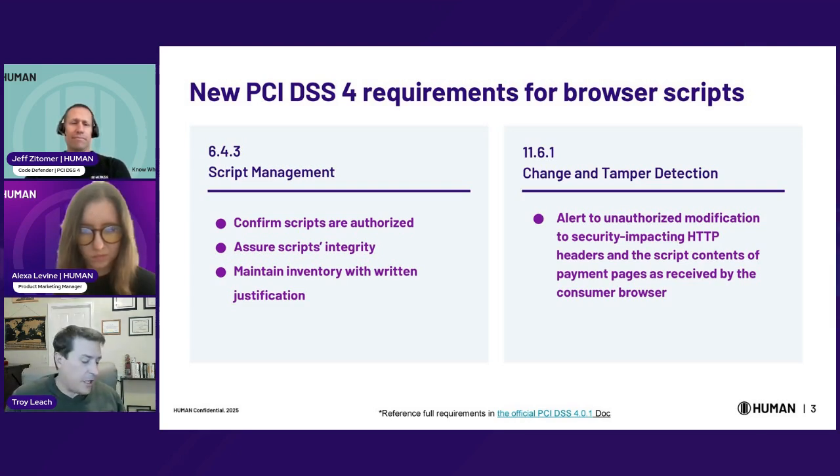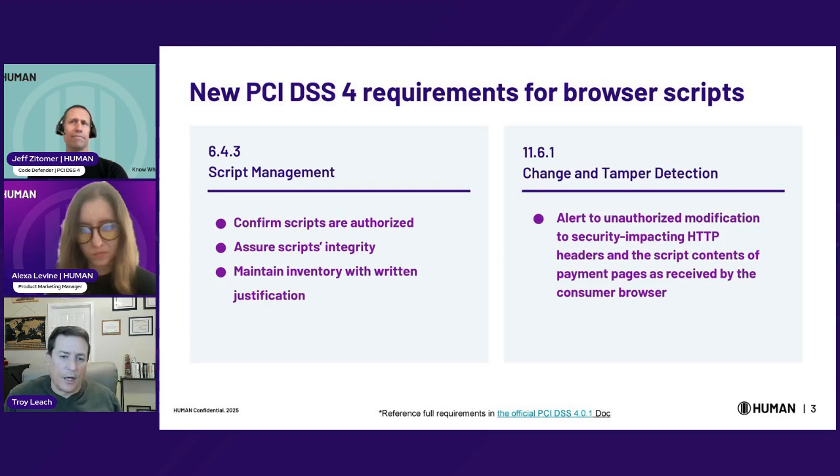So with that in mind, 2 new requirements were introduced, and they will go into effect later in this quarter. That is 6.4.3 around the management of scripts and making sure that anything within the payment environment, the payment page, and that could influence the payment page is going to have authorization to be within that environment, so that there is integrity of the overall payment transaction, that there is no middleware, any type of e-skimming or types of attacks that might happen as a result of that.